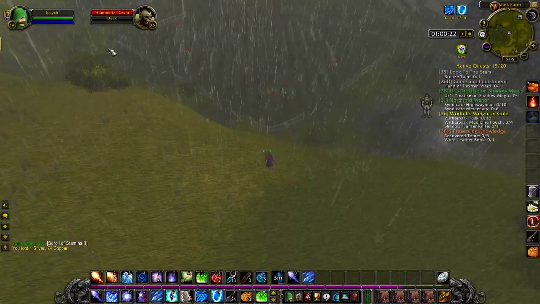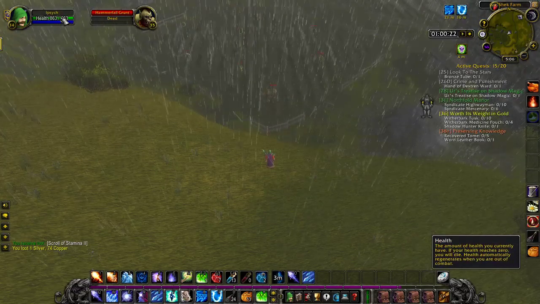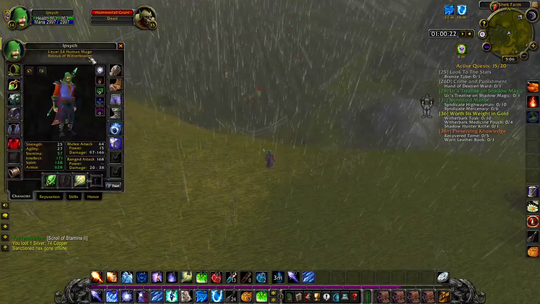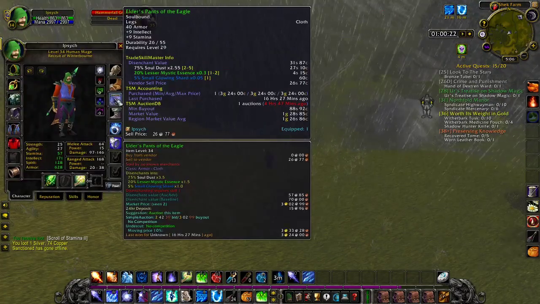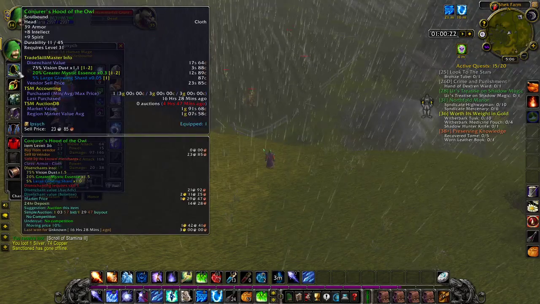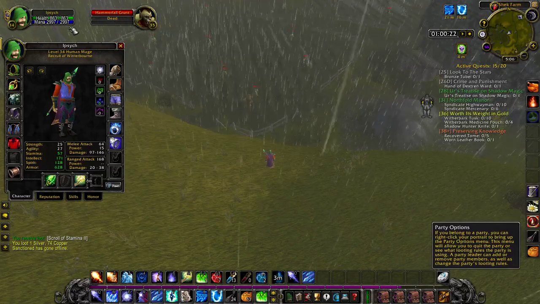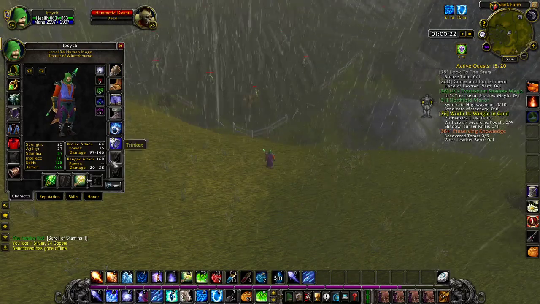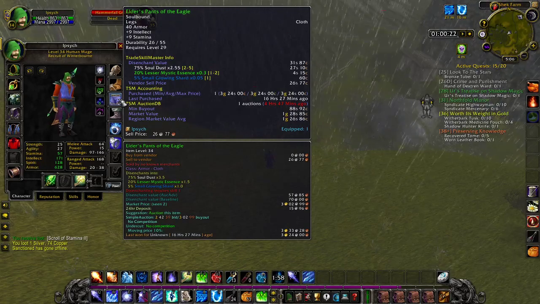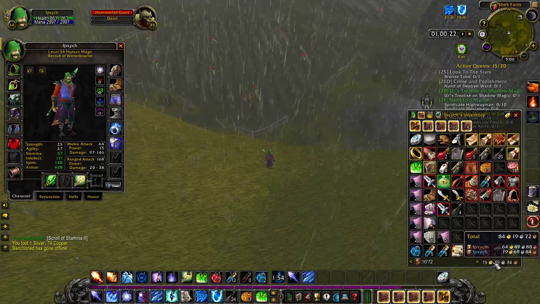Stat-wise, I would recommend having no less than 2750 mana when you do this farm, and about 800 health. The gear is pretty easy to come up with. I bought Elder's Pants of the Eagle, Twilight Gloves of the Owl, and Conjurer's Hood of the Owl. Of the Owl items give Intellect and Spirit, which helps your mana regen faster when you're eating, and of the Eagle items give you Intellect and Stamina. They weren't super expensive, and if you've been AoE farming, you should have plenty of gold.